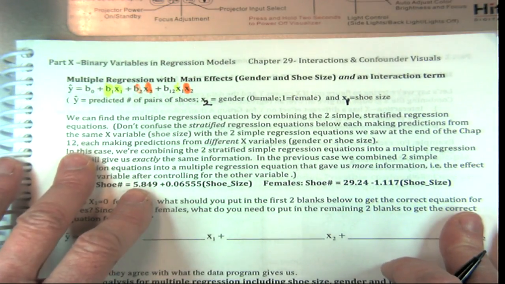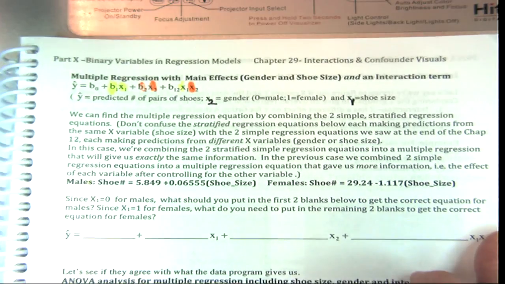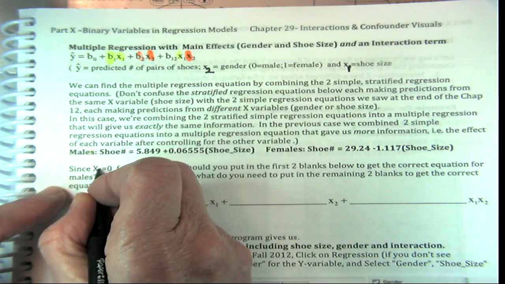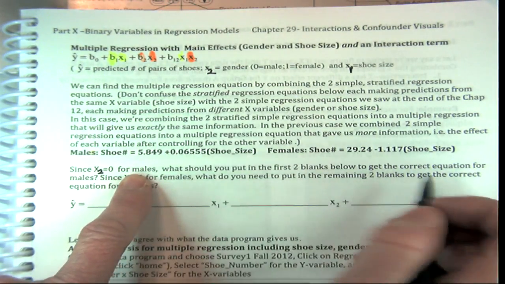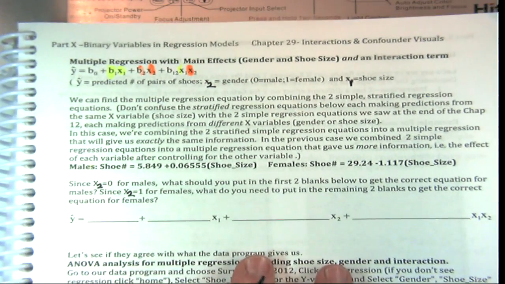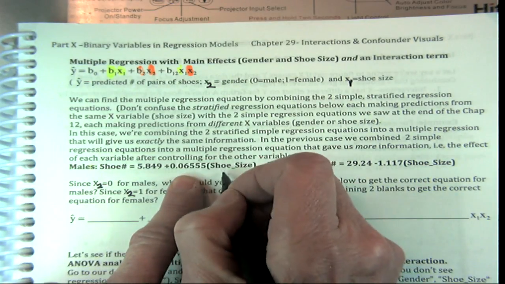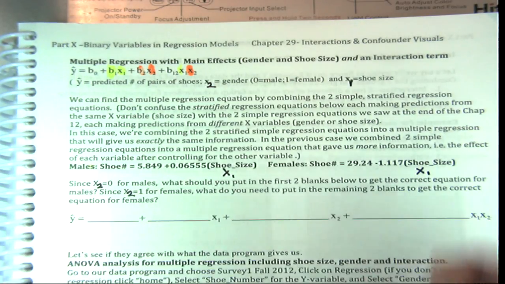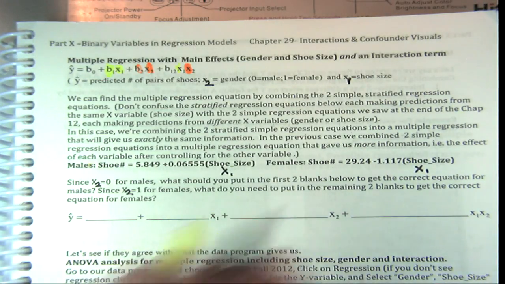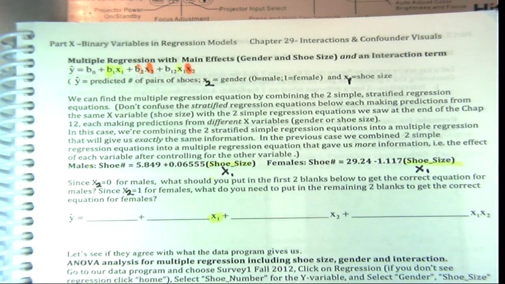All right. So gender right here is going to be X2. So it's going to be 0 for males and 1 for females. All right, now here are our stratified. You see they have different slopes. So these are our stratified. So this is X1 and X1. There's no gender in these. This is just the X1. We're doing X1 as yellow. These are all yellow. Okay.